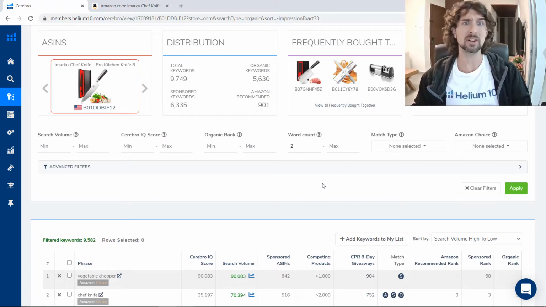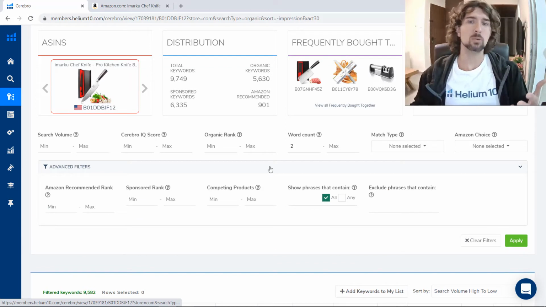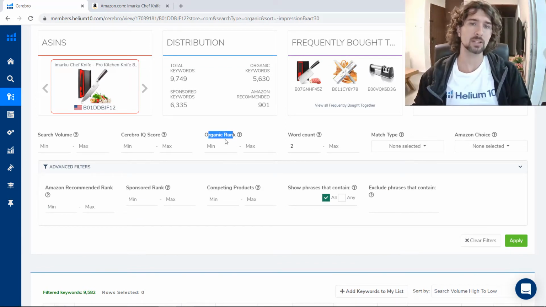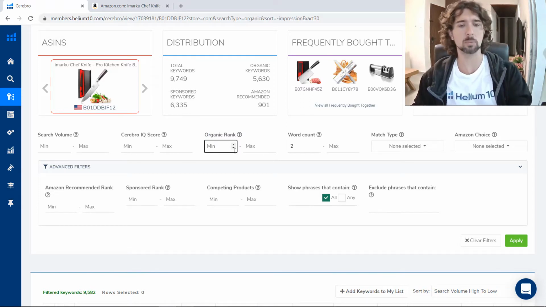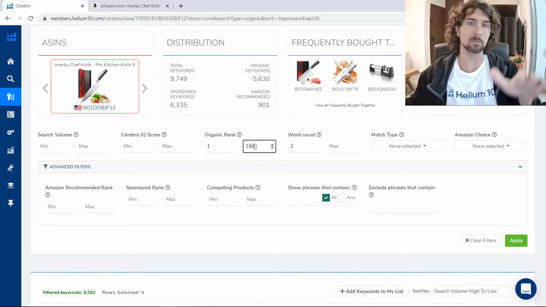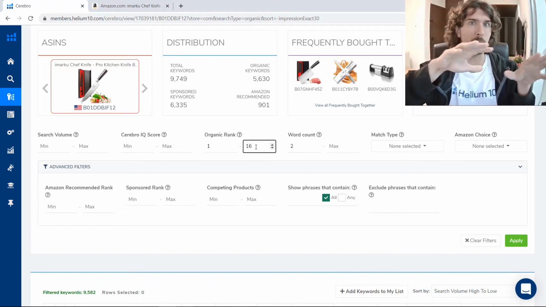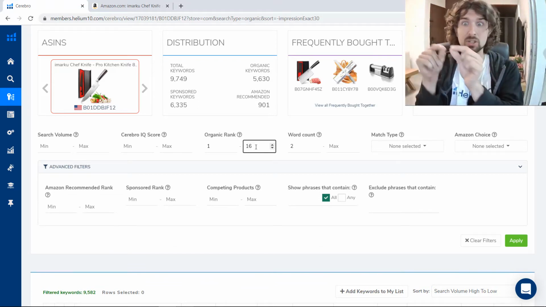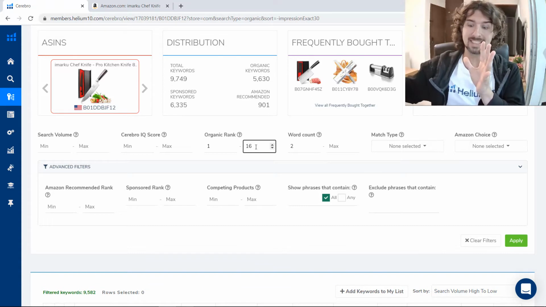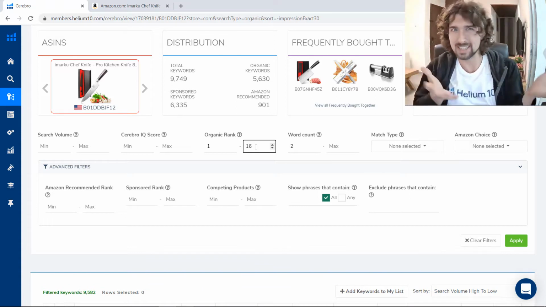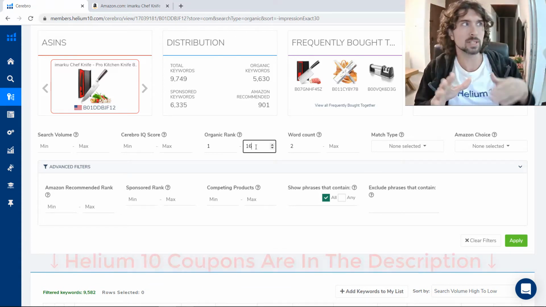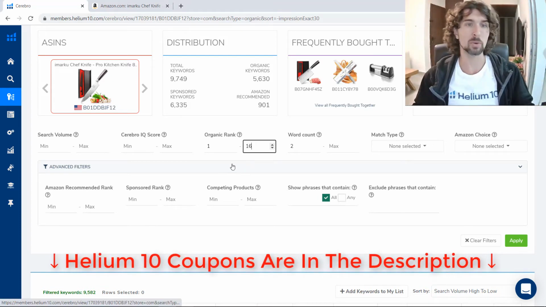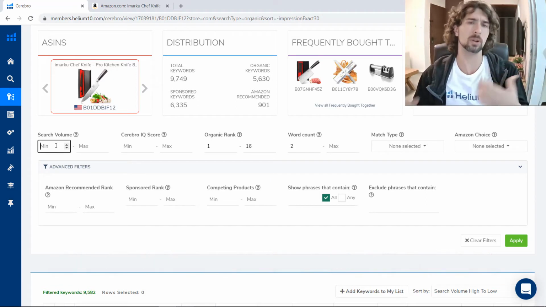And in my opinion, it's very nice because, for example, if you want to see the best keywords for this product, you can look at the organic rank. Say you want to see only keywords that are positioned between 1 and 16 on Amazon. Position 1 means that once you type in kitchen knife, you get the first position, the second position, so we're going to see only the first 16 positions. What does that mean? It means you're only seeing the keywords that are ranked very well for him, which in my opinion is pretty cool. And for example, you also want keywords with big search volume. You want to find the bigger keywords.